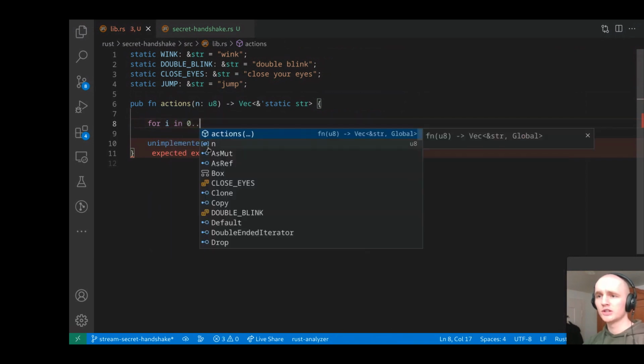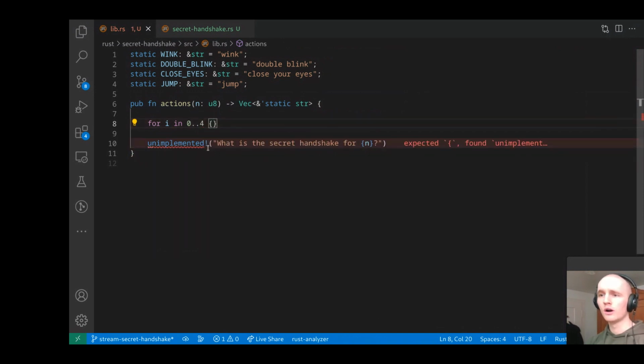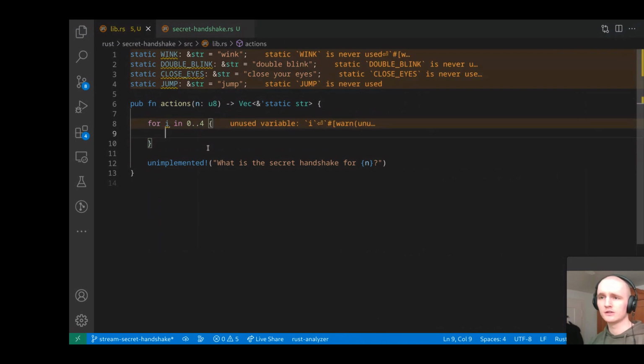So we're going to start at 0, and we want to stop before the 5th bit, because the 5th bit is special. So we're just going to iterate over 4 bits in this loop.